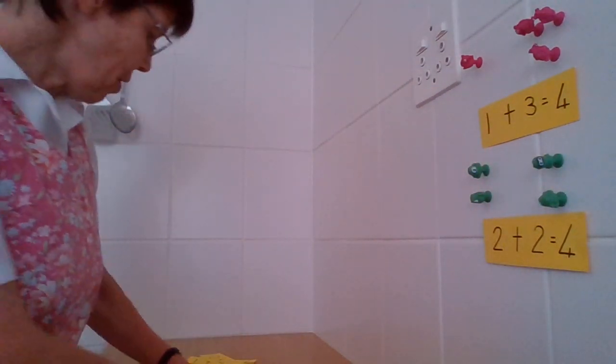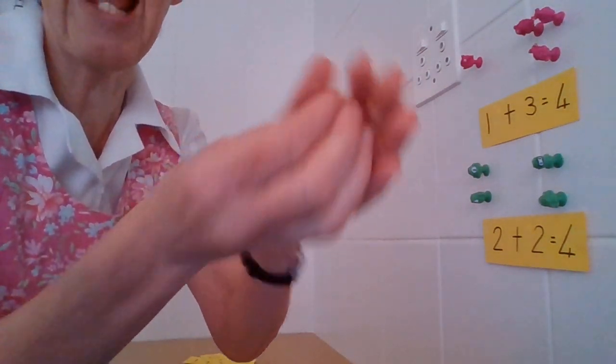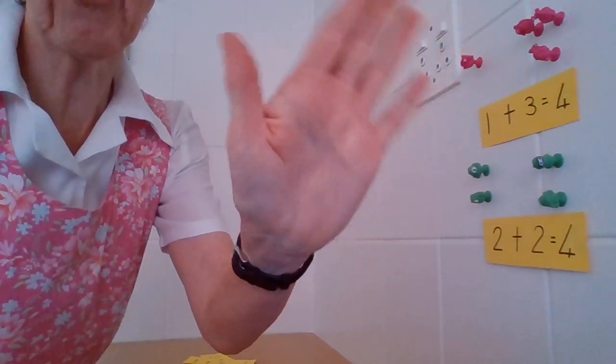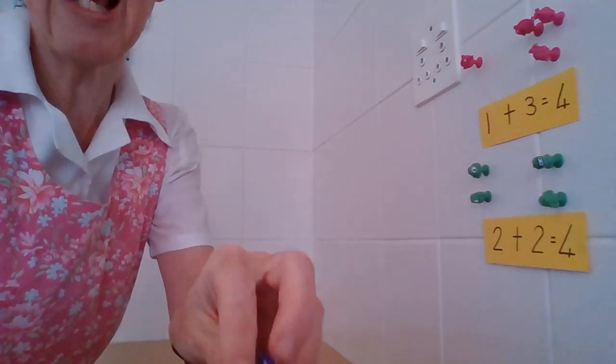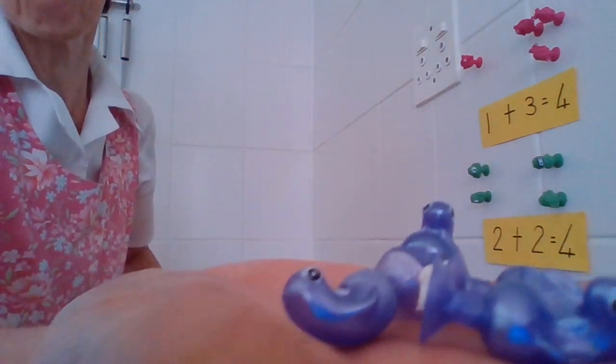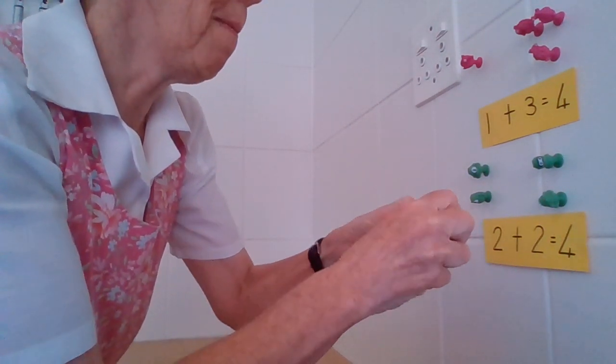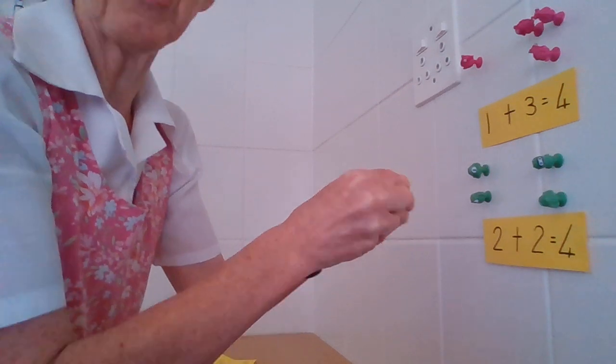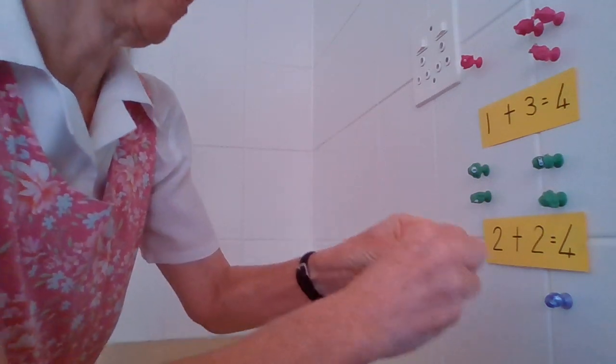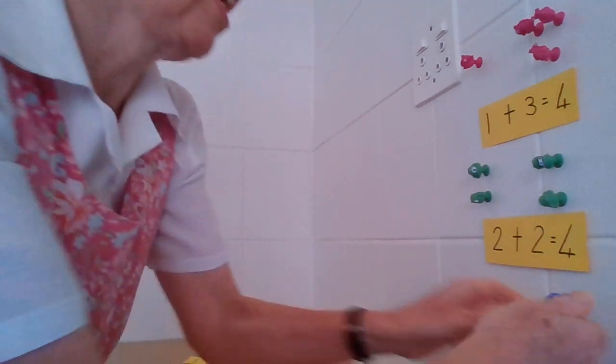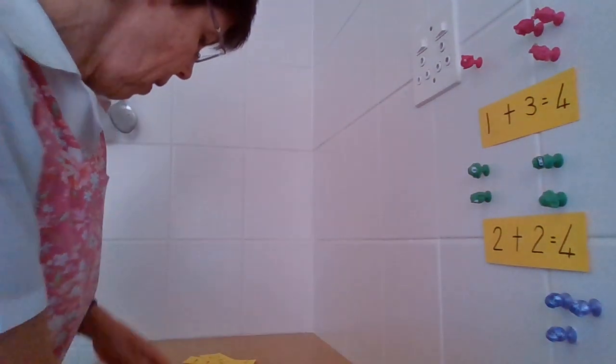One more time. Shake, shake and break. This time I've got none in this hand and I've got how many in this hand? Yes, four. Can you remember if you're writing a sum and you want to write the number for none, what number do you use for nothing? That's right, you use a nought. And we're going to write that little sum right now.